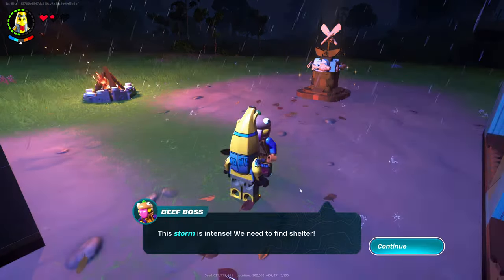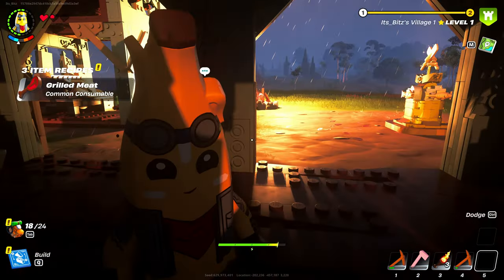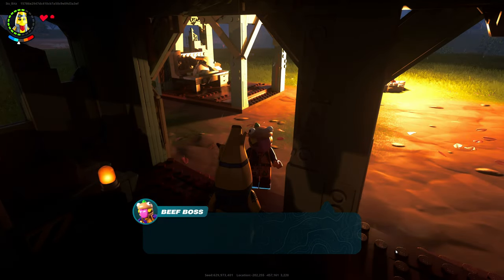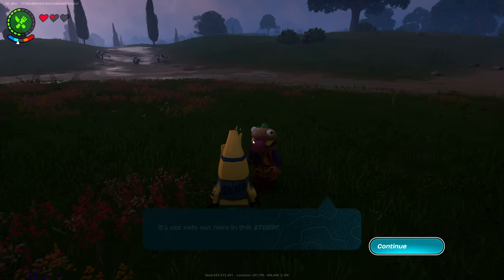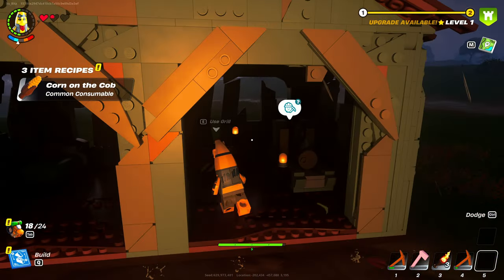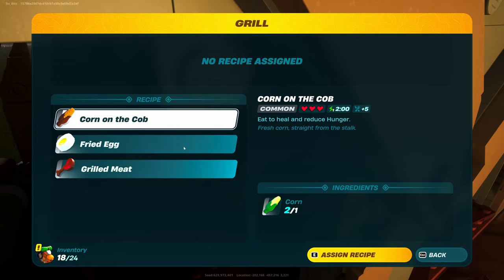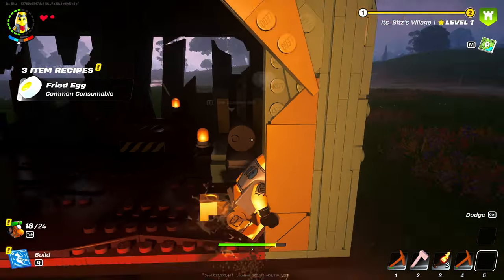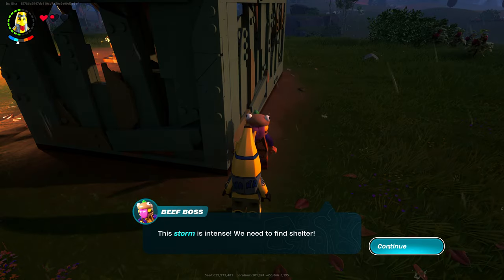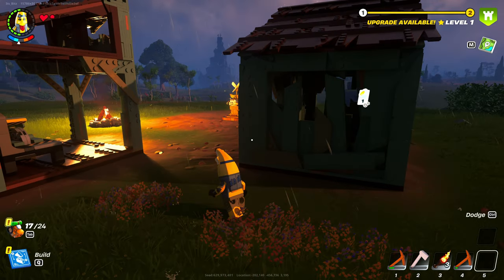Continue. Wait. Continue. Let's talk. We can talk later. Let's get inside. Okay. Let's get inside and then come talk to me. Dismiss follower. Talk inside, come. I want to try and give you this cooking job. Can I do this? How can I talk to you if you won't come inside, you spoon? All right, anyway, let's make some fried eggs. The storm is intense, we need to find shelter. We can talk later, let's get inside. Get inside then, instead of hanging around the backside.